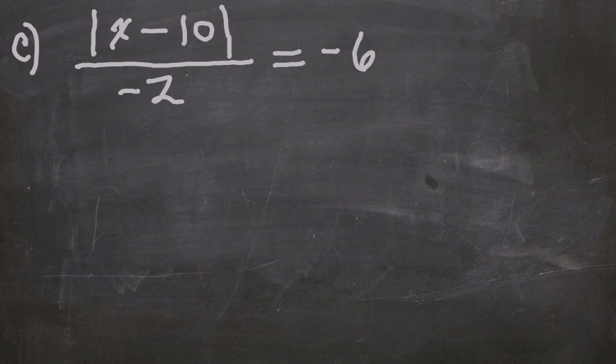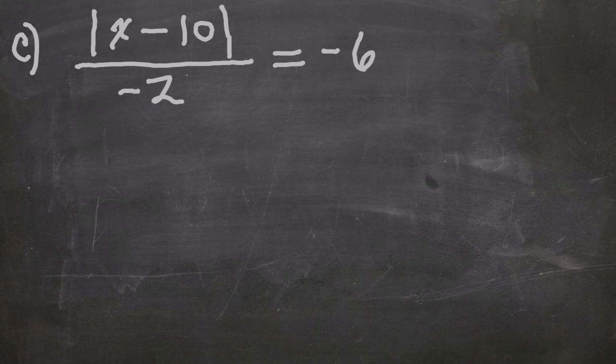Okay, here we have the absolute value of x minus 10 divided by negative 2 equal to negative 6. Now, absolute value has to be positive, so we have that negative 6 here. But I'm going to tell you guys, be careful. Make sure you have that absolute value part isolated before you make a judgment call and snap to a no solution scenario. Don't do it right away. Make sure you have the absolute value isolated by itself on one side of that equal sign, then you can make that call.